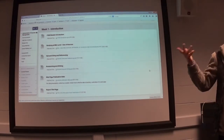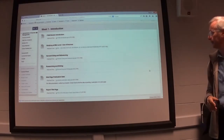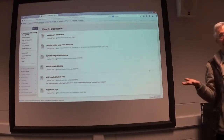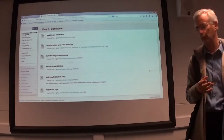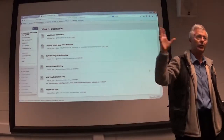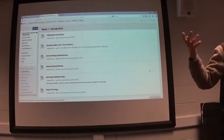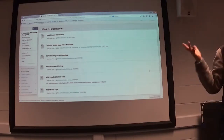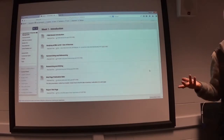So use Plato if you need to develop your skills in citing and referencing, because you're going to need it now, particularly now you've moved out of working with the rest of the computer science groups. You are going to be doing more and more report writing with Harvard referencing, so you've got to get it perfect now, guys. It just saves so much effort if you can do it without thinking.